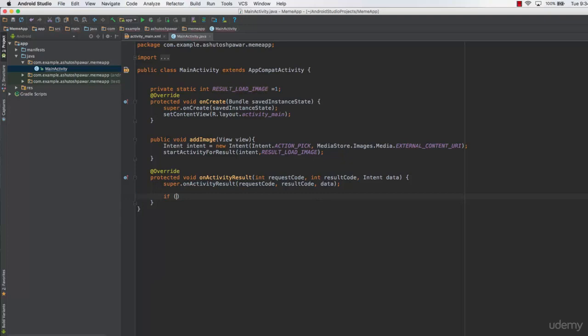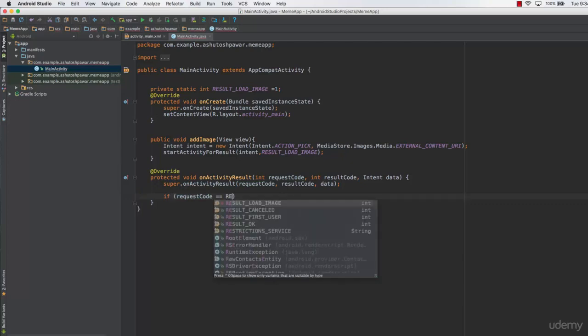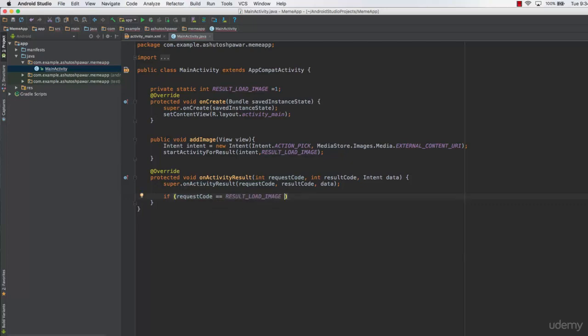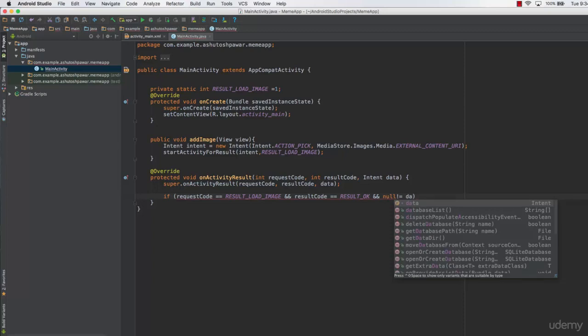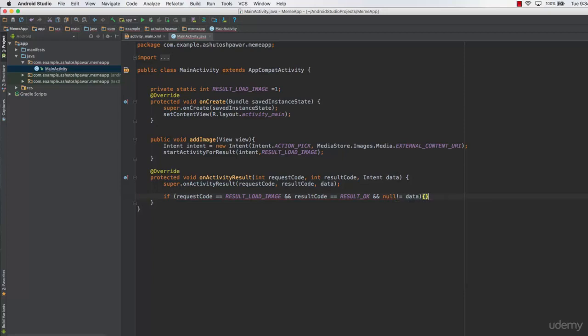So let's type if request code is equal to RESULT_LOAD_IMAGE, and one more condition we need to check: if result code equals RESULT_OK, and finally we need to check if the data passed is not equal to null. So we type if null not equal to data, then we are good to go.